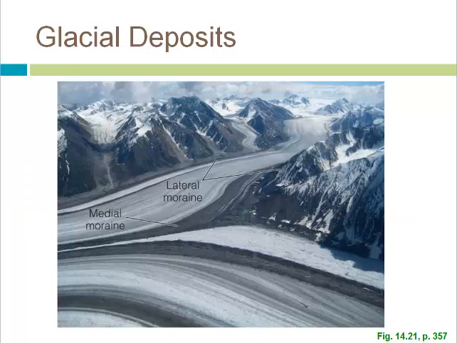And here's what those deposits look like when you're looking at a glacier that's still around. So you have these lateral moraines. Obviously, lateral moraines would be the sides. Medial moraines would be in the middle. That's where two glaciers come together. So you have your medial meniscus, which is on the inside of your knee, and you have your lateral meniscus, which is on the outside of your knee. And so that's kind of how you look at it. Lateral, outside, medial is inside, and these are ridge-shaped deposits of till that form within the glacier, and that's created by all these plucking rocks that get ground together, and you produce this gravel and a bunch of other stuff, and it gets deposited over time as the glacier moves downhill.